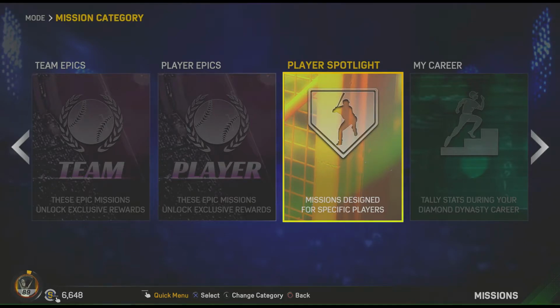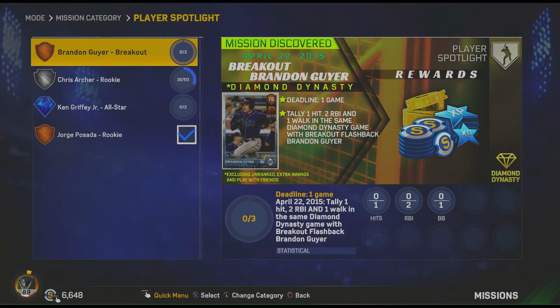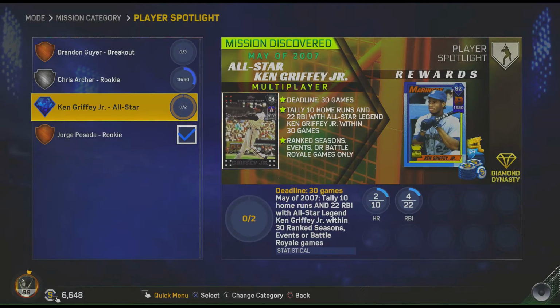Alright, we're in player spotlights. It said, go to player spotlights for a mission for Ken Griffey Jr. Oh, I wonder what that is. Right here, mission discovered. This one is a little tricky. You got 30 games with All-Star legend Ken Griffey Jr. to hit 10 home runs and 22 RBIs. And you'll get Breakout Ken Griffey Jr. That's it. That's so easy, right?